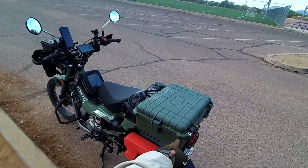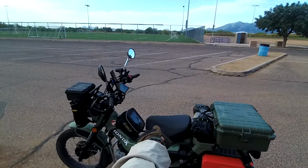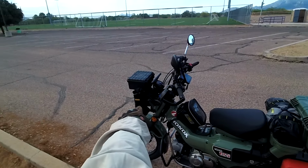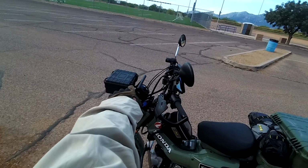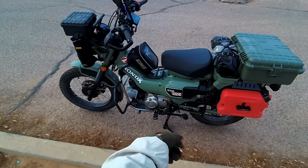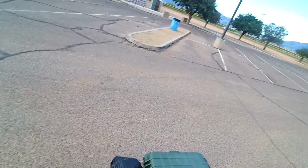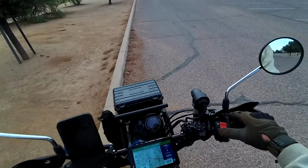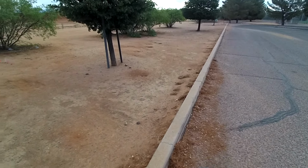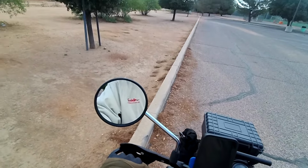I put on this little tail pack back here. Got some Rigg luggage here. Got a bottle holder, little box up here for my camera equipment, some crash bars, different things, passenger foot pegs and stuff. I'm trying to fix it up to where my wife can ride on here with me. If we take this thing in the back of the Gladiator on a camping trip and we need to run into town, I want it to where she can ride on here with me when we do that.